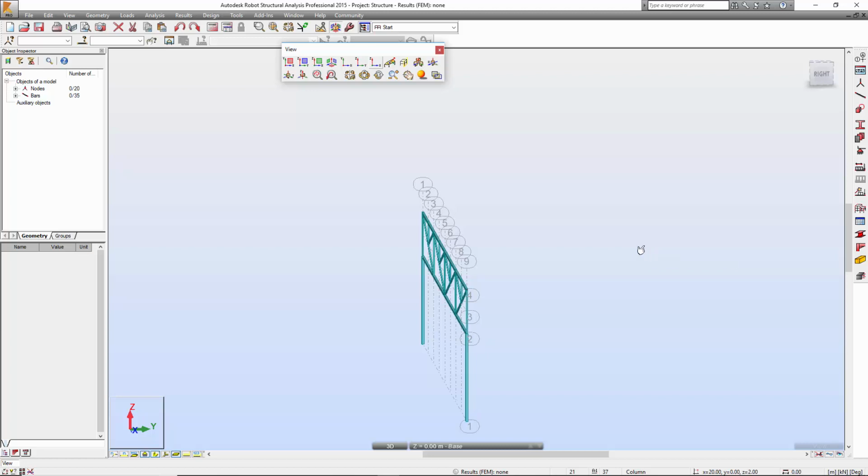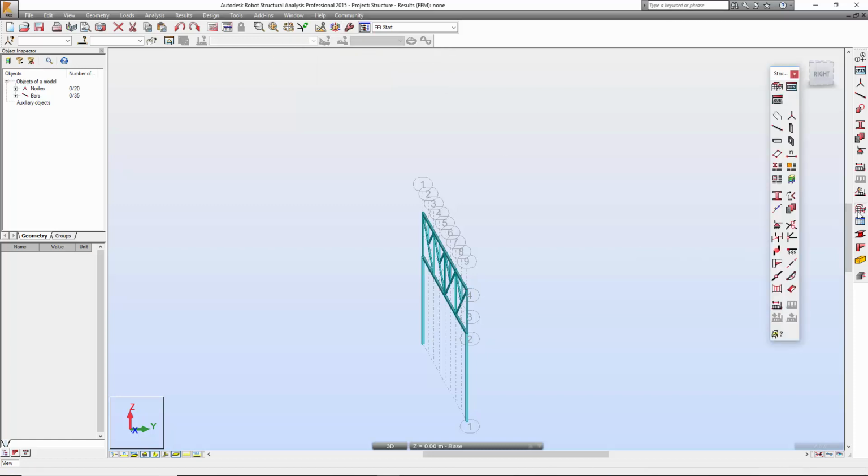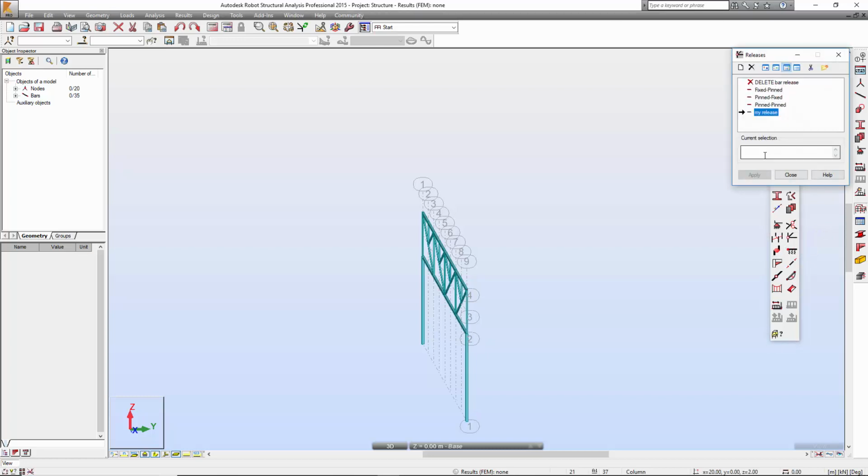So let me demonstrate how we do that one for you, and then after that we continue to show you the correct way of doing this instead of just releasing it. So let's say if we click on this one, I may use the release before, right? So you click on release, and then you have the fixed pin release or pin fix release, and then pin release in here, which I already generated. So let me have a look at the pin release.